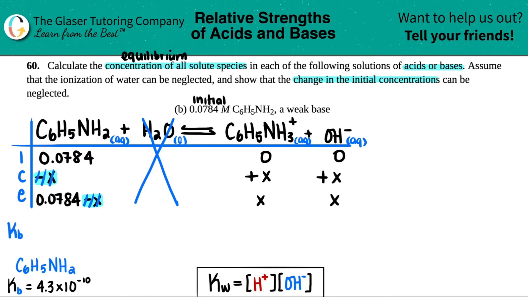So KB equals, remember KB just equals concentration of the two products divided by the two reactants. And we can only take from equilibrium. So it'd be x times x divided by this. And we know that the KB value is this. So maybe, I guess for right now, let's just show you it. And then we'll plug in the numbers. So we have C6H5NH3 plus times OH minus. And then we have divided by C6H5NH2. That's this guy right here, right? Okay. So now let's plug in the values. 4.3 times 10 to the negative 10th equals something divided by something else. So we have x times x. These are all equilibrium values. 0.0784.